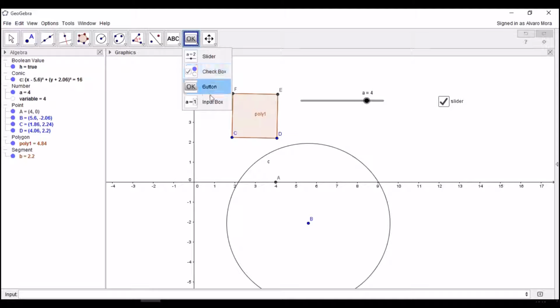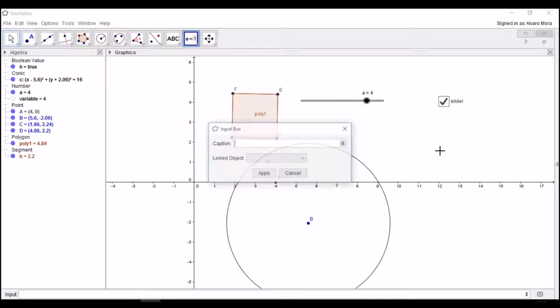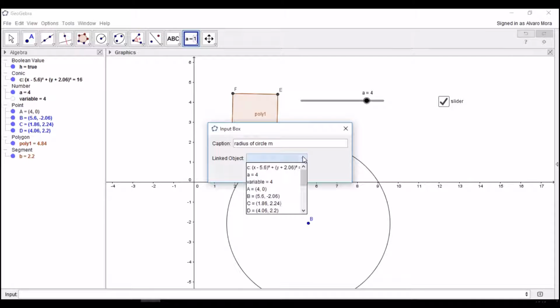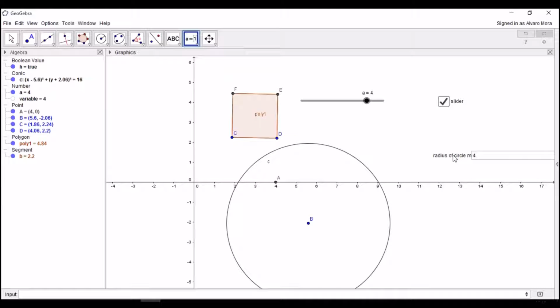Now, if we go to the input box and create an input box here, I say, for example, radius of circle M, and the linked object is this variable that I defined before, and I say apply.